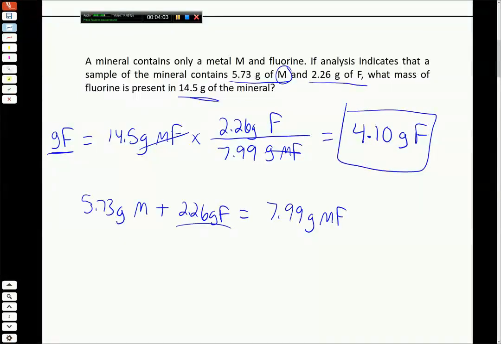And then since this is a Blackboard problem, you just enter in the number 4.10. I believe this is a free response type problem. Alright, so it's important not to forget things that we did a while ago and not to try to make them more complicated than they are.